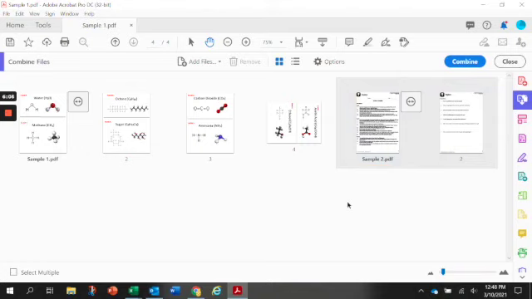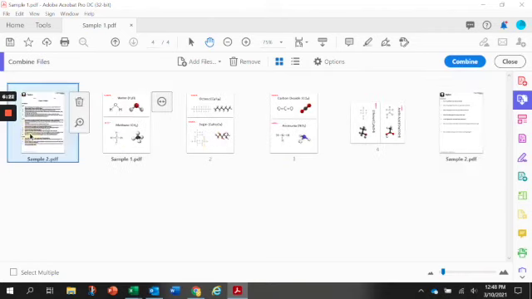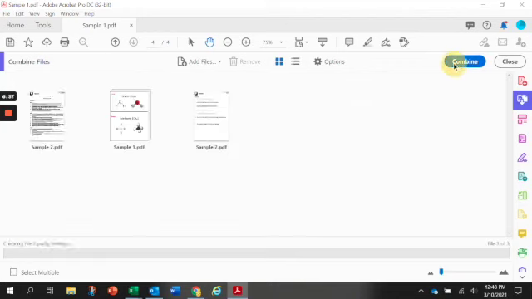But you know what I noticed? Dang it, they're in the wrong spot. So I need to move them. I need them actually at the beginning. And what's interesting is I only need, let's see, those are my last questions. So I want to move this single page all the way to the front because it's my directions. Then I have the material for the students to work with, and I have the follow-up questions at the end. Now I'm finally happy with everything. I have one full document, not multiple I have to deal with. I click the Combine button.